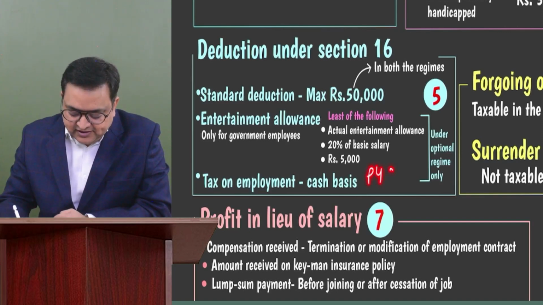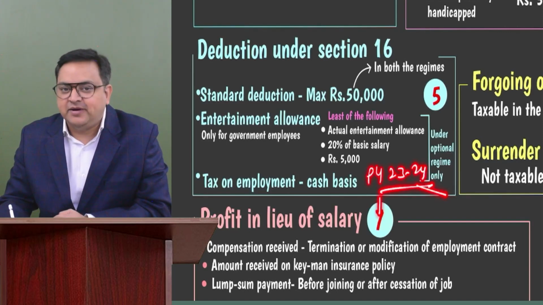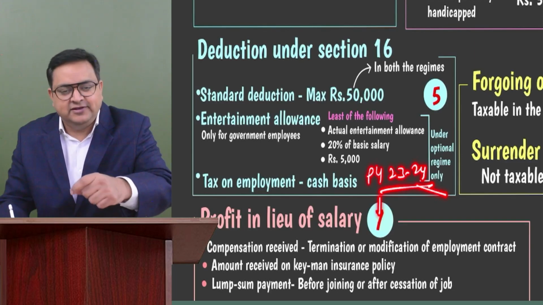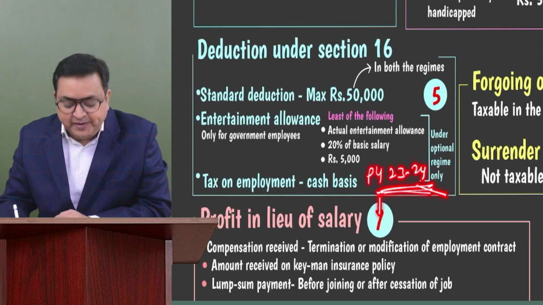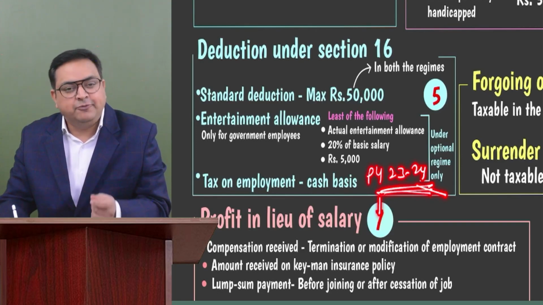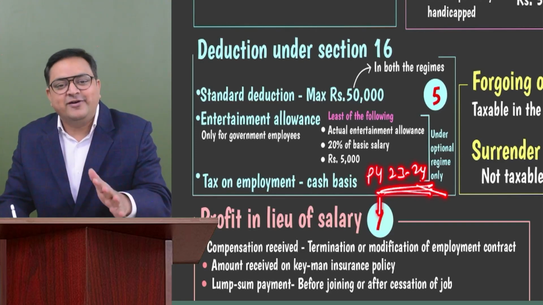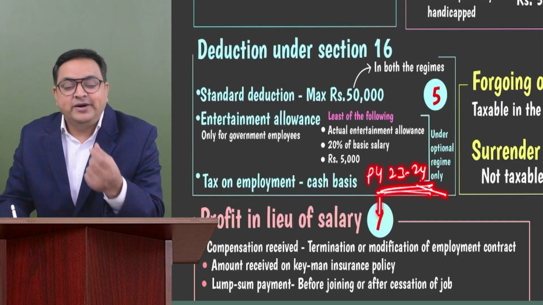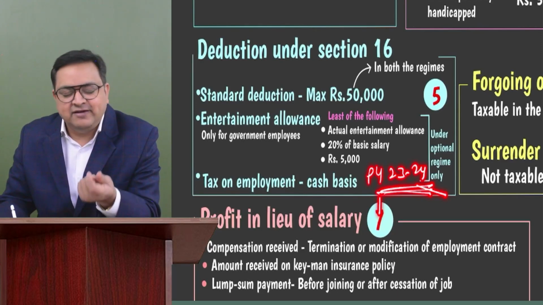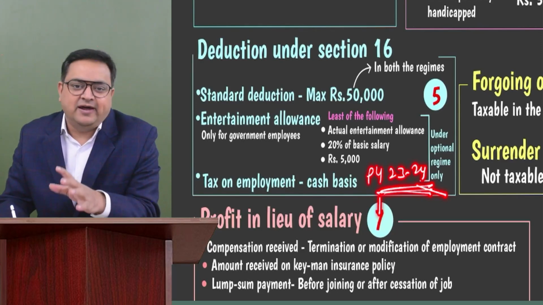In the previous year 23-24, starting from 1st April 23 till 31st March 24, in these 365 days, or 366 days, it's a leap year, whatever is paid during this year, up to the due date of ROI, no, the due date of ROI is the concept of PGBP. It is not a concept of salary. So whatever is paid during these 365 or 366 days is allowed.